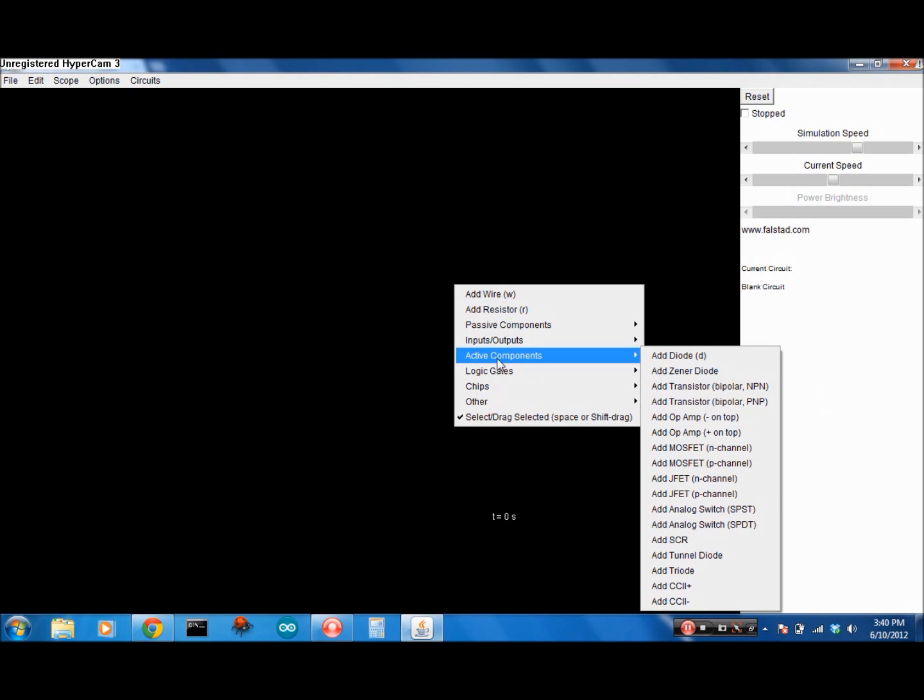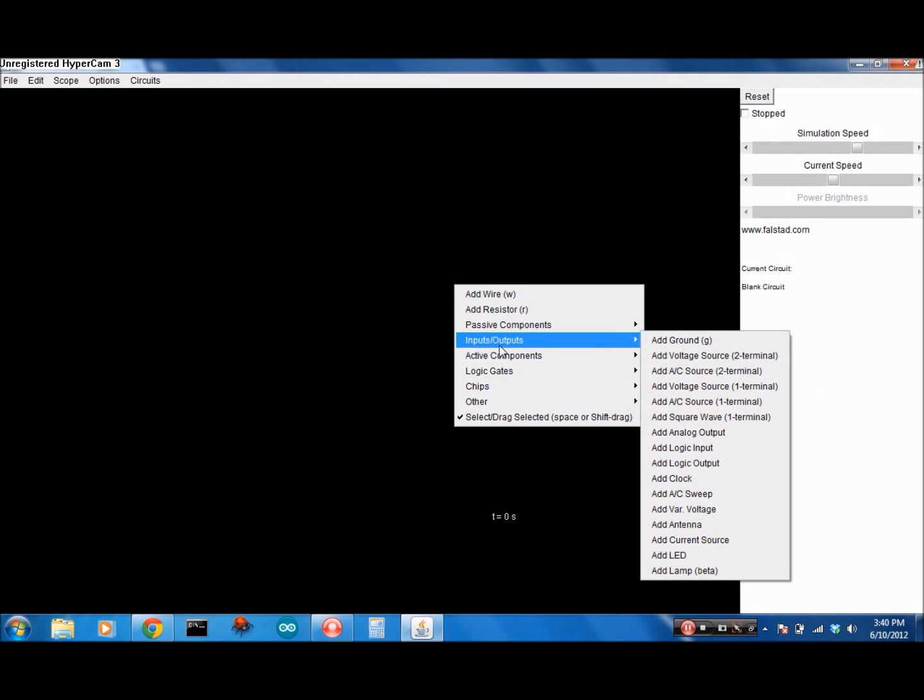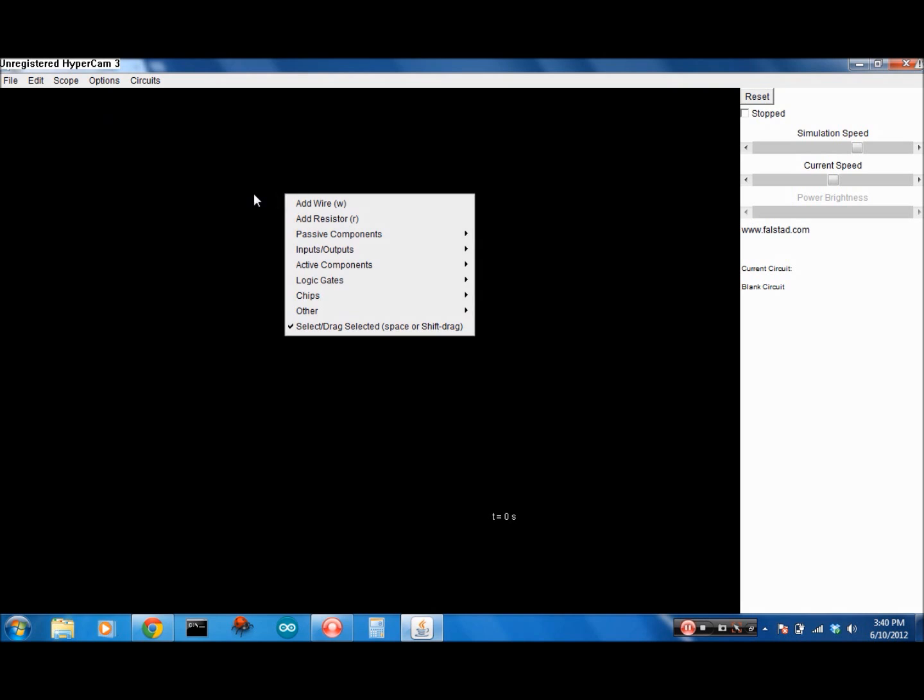But really, if you want to lay out a circuit, or just a thought popped into your head about how something behaves, you can lay it out here, and it's just so cool. I mean, it really is. It's just amazing what you can do. So, it's a really simple software to use. It's right click, left click. There are a couple keyboard shortcuts. It's really useful. Check it out. Play with it. Have fun.